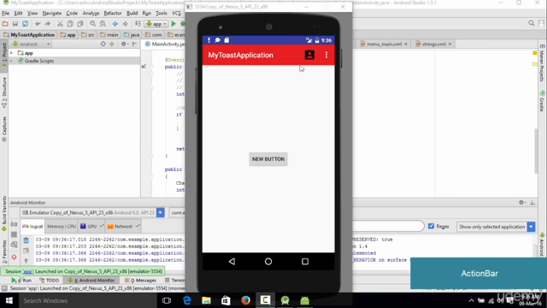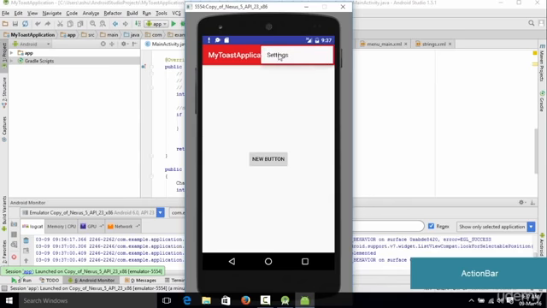And I will tell you what changes I have made to this application. So basically this is our action bar right here, and if we click this button right here, as you can see, nothing happens, because we have not yet added the code for the action event associated with this button. But if we click this button right here, the pop-up of settings appears right over here. In the next tutorial, we'll discuss what happened and where we went wrong while creating this action bar, and we'll also handle the event associated with this button.